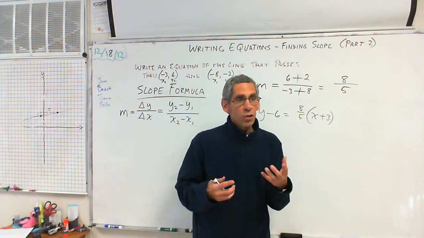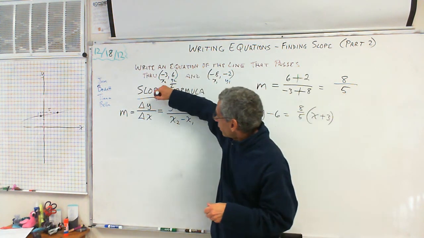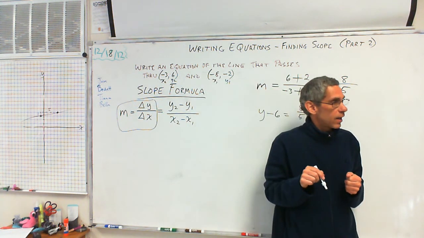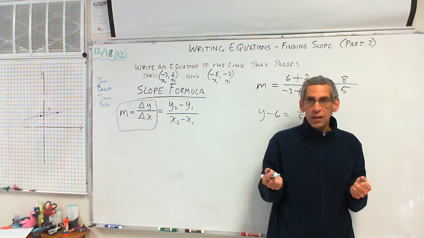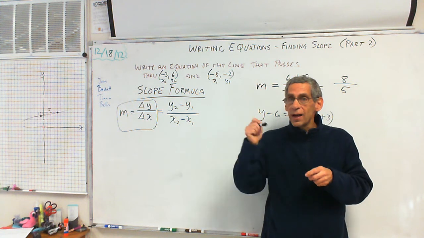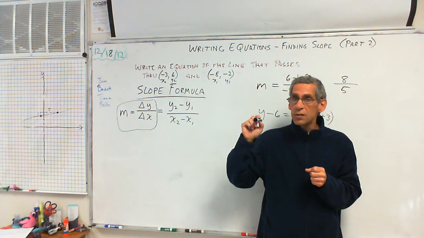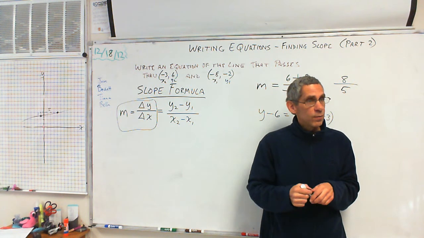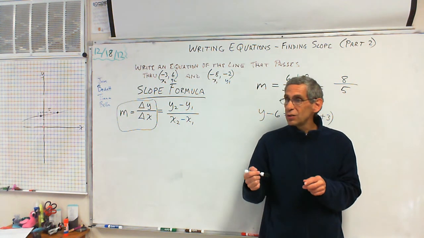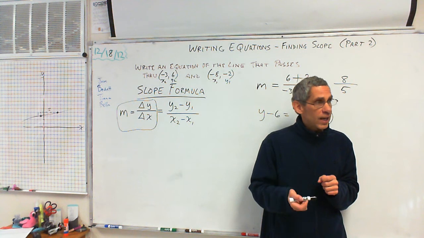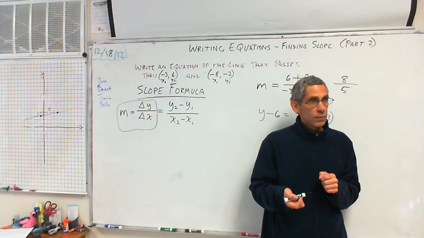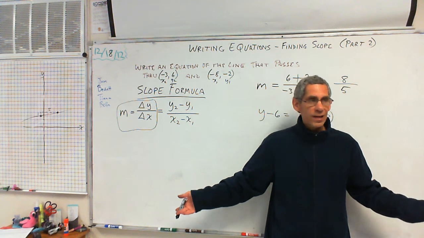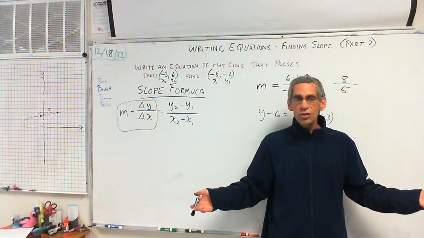That's a good question. So for me, this is how I remember it. The slope is the change in y over the change in x. And that makes a lot of sense. If I got up this morning and the temperature was 2 degrees, and then I came to teach math class, and the temperature was 30 degrees, what's the change in temperature? 28. How'd you get it? You subtracted, right?